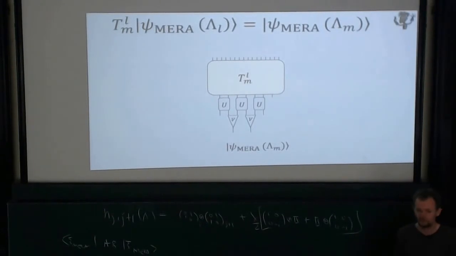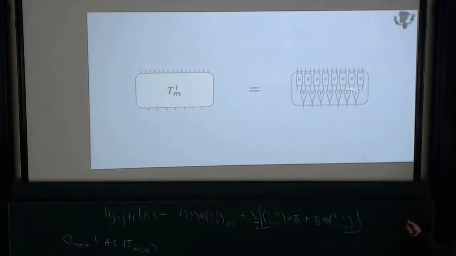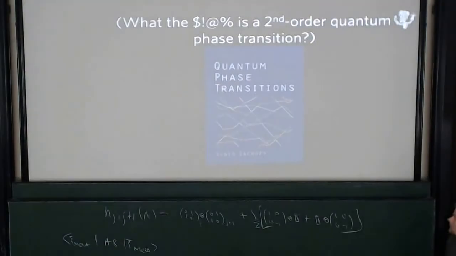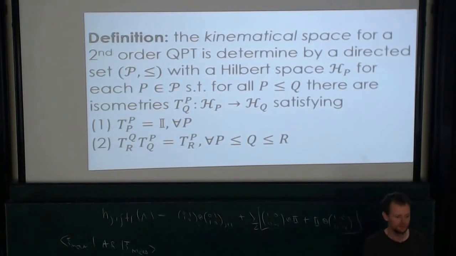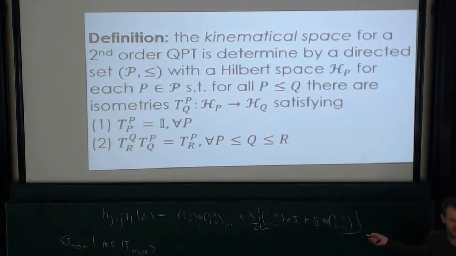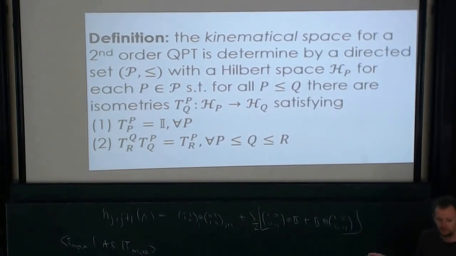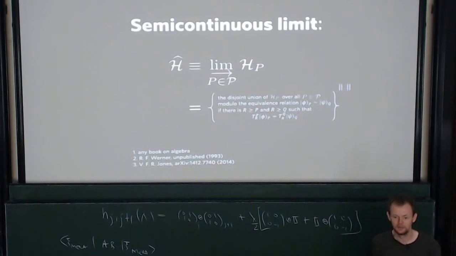Let's call this 'scale invariant' — mathematically, I'd invite you to think of scale invariance as an equivalence relation: one thing in the sequence is equivalent to the other. This yields extra data: a sequence of states plus a family of isometries T_{LM} running from a coarser Hilbert space to a finer Hilbert space. These T_{LMs} have the property that from a coarse MERA you can produce a finer MERA for the system closer to criticality. And this is how it manifests in tensor network diagrams: you have your MERA, apply the symmetry, and get the MERA for the state closer to the quantum phase transition. These isometries look like products of the U's and V's from MERA.